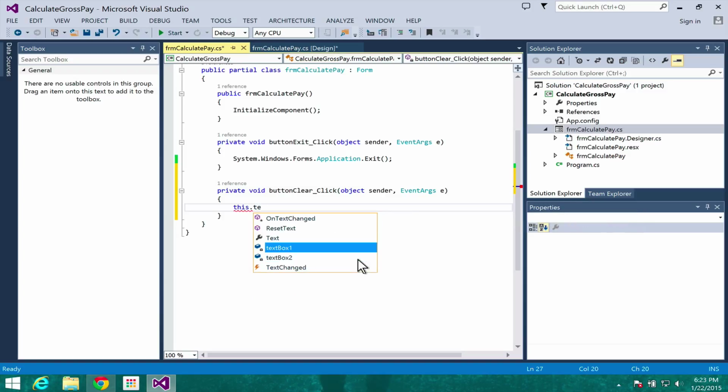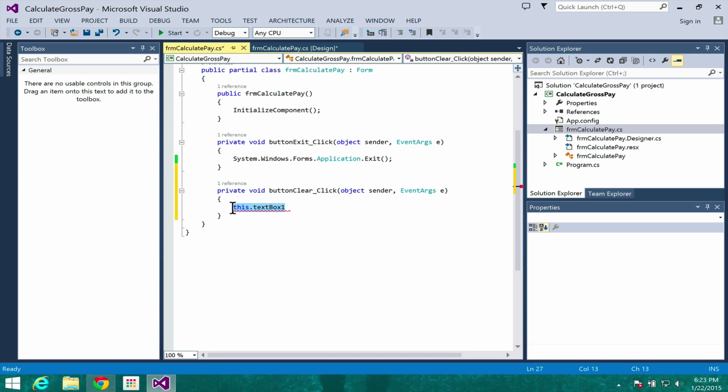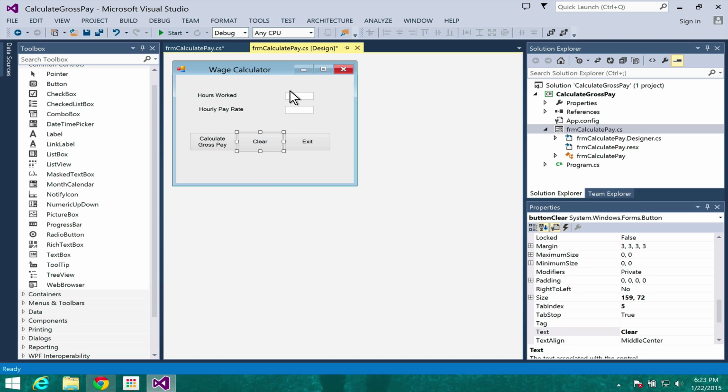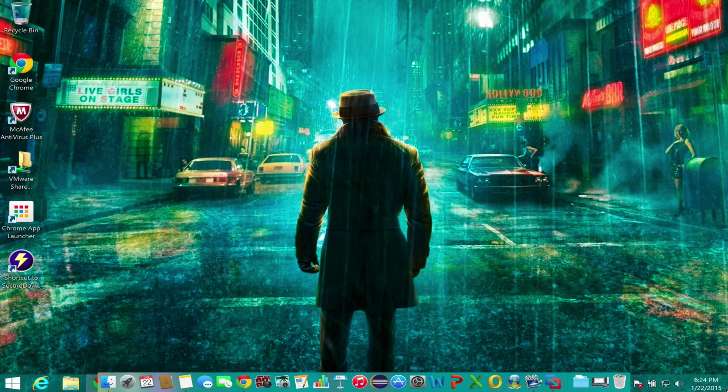And now if we look, there's Textbox 1. What is Textbox 1? Do you remember? Because I don't. I don't know which one is Textbox 1. So it turns out that there's a reason I like to use naming conventions. I see Textbox 1, I don't know what it means, right? But I know this text box is actually supposed to be the hours worked. So why don't I go ahead and change the text box to text box hours or something along those lines.